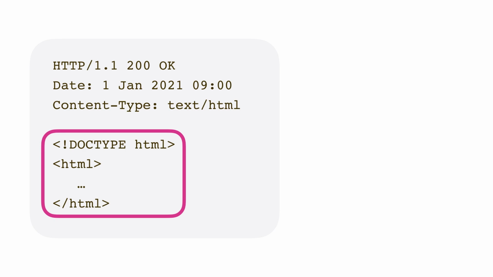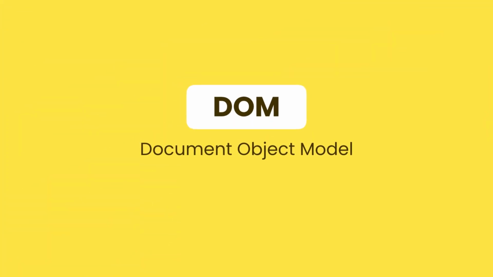Now, as the browser reads this HTML document, it constructs what we call a DOM or a document object model. Don't let this fancy name scare you. This is a model that represents the objects or elements in our HTML document. What are these elements? All the building blocks of our page, like paragraphs of text, images, links, and other stuff. You will see this in action in the next lesson.